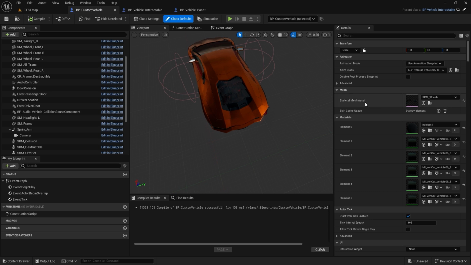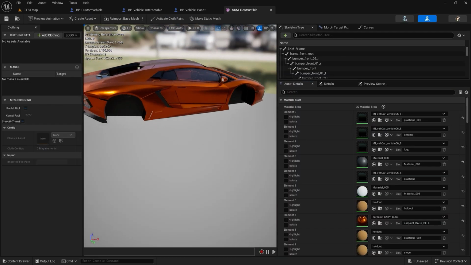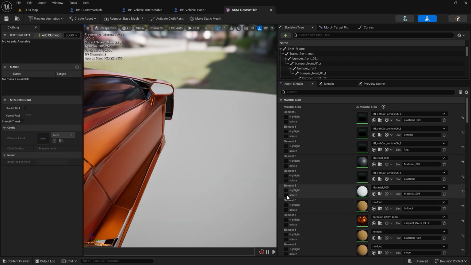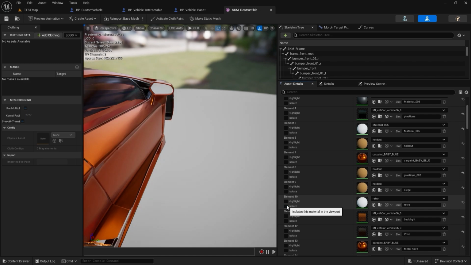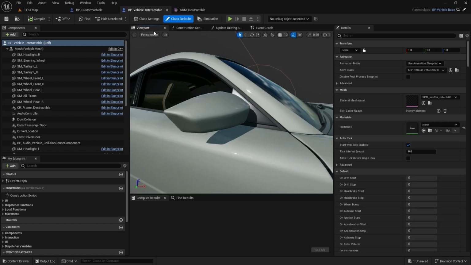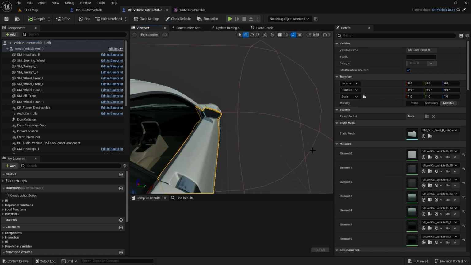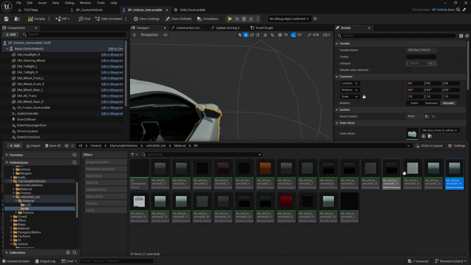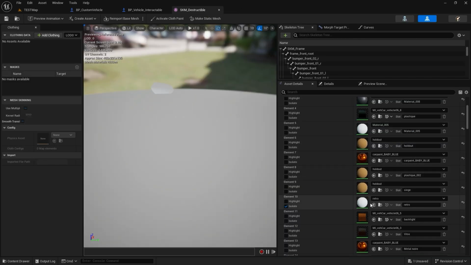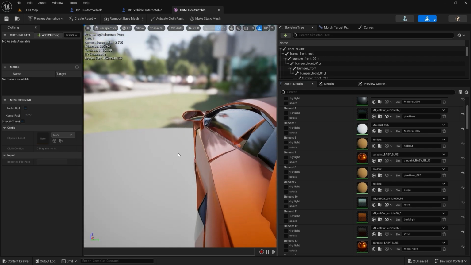So if I come here and select this one, I'll open this one, and you can see I think this is right here. I'm not sure which one this is, yeah, it is right here. To understand which one is good for this, I'll come to the vehicle and select this one. You can see I think this one will work fine. If I apply that one in here, you can see that looks a lot better, and that's exactly what we want.